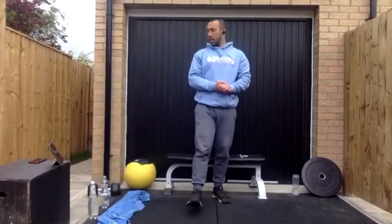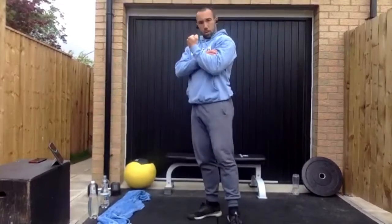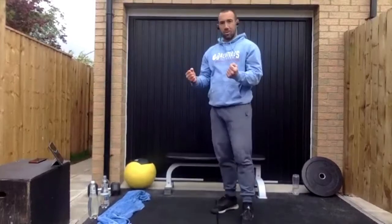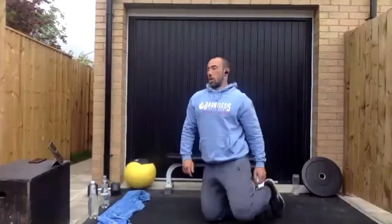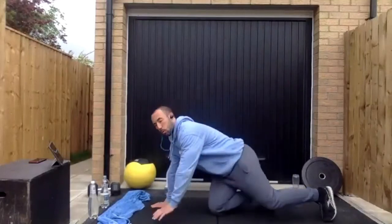Good work. So the biceps there, we really want to squeeze them throughout the movement. Try not to rely on the forearms. Don't squeeze too tight. Just let the biceps do the work. Right, now we're into the push-ups. 3 seconds down, 3 seconds up. Off we go.